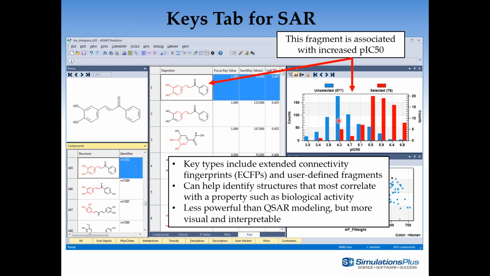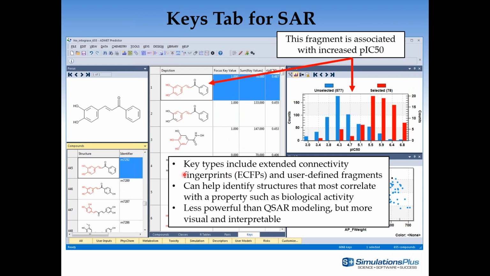So the distribution of activity values is skewed to the left. So this is done automatically. You can say, show me the keys that most correlate with any property that's in the spreadsheet. So you can quickly discover those fragments that are most significant.